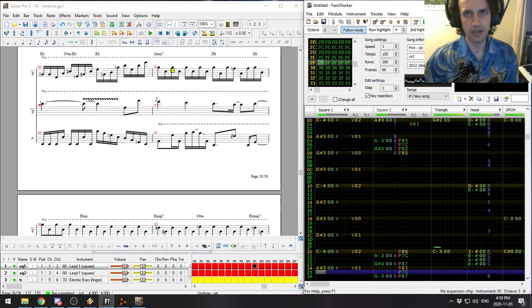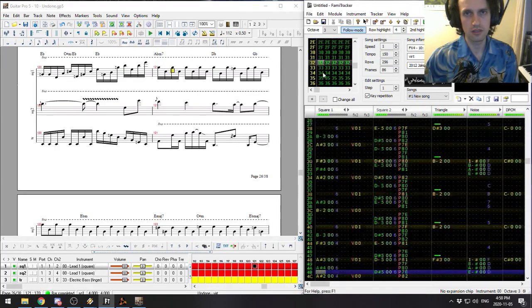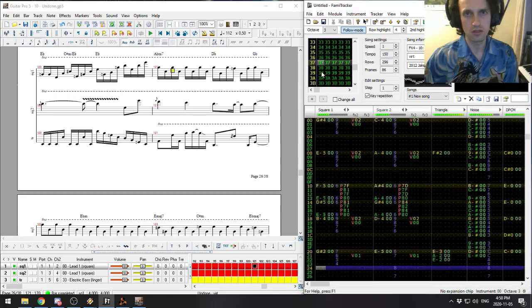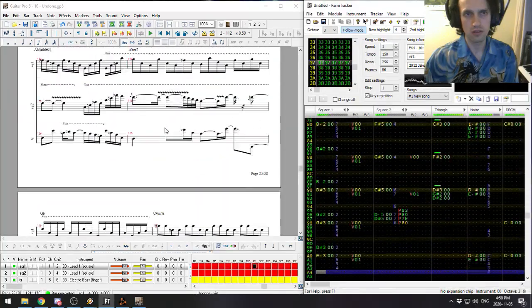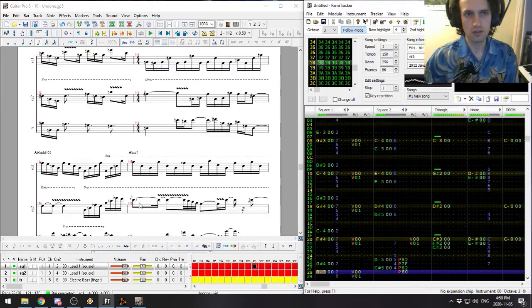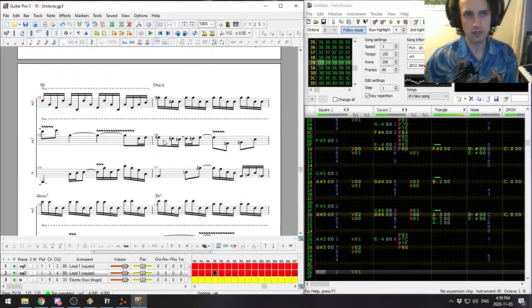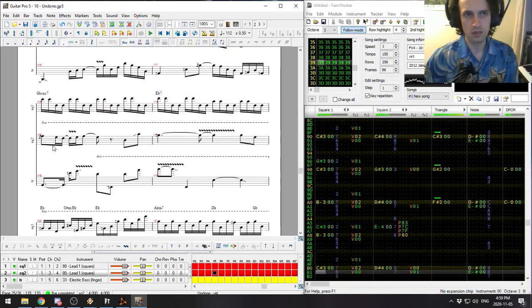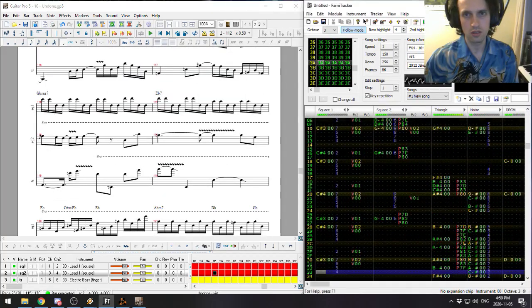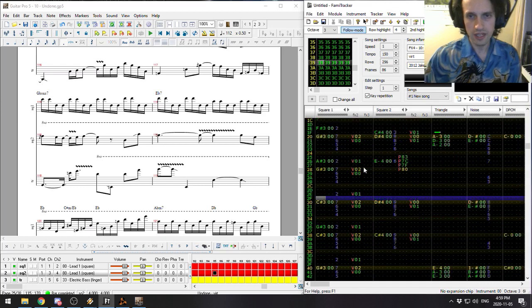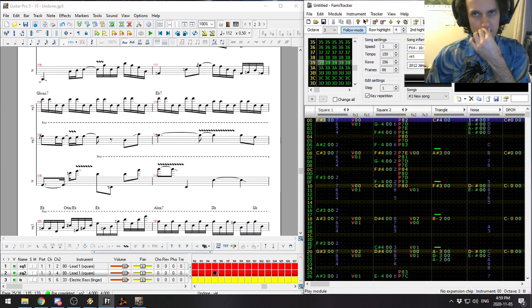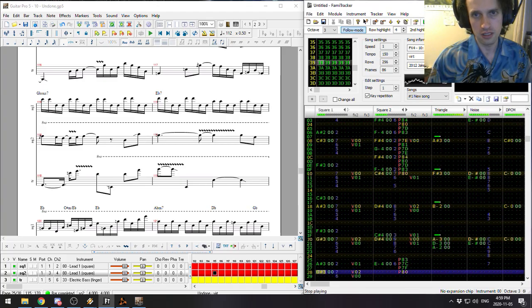Let's just check it in FamiTracker. Also, because of the changing meter here, the patterns in the tracker get a little misaligned. Like, beat 4 of the previous measure is now at the beginning of each pattern.